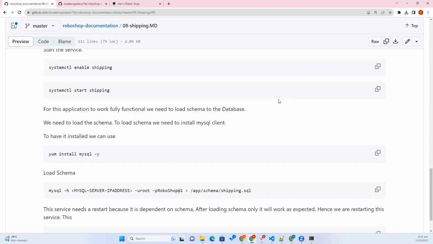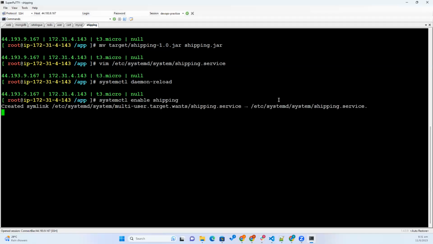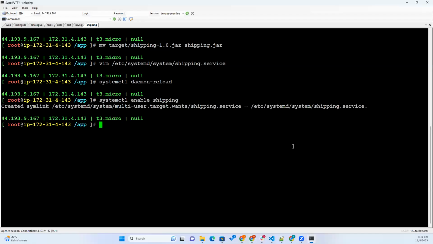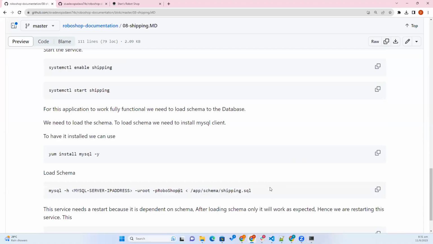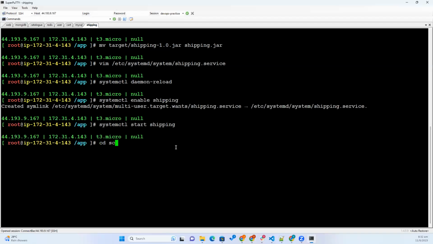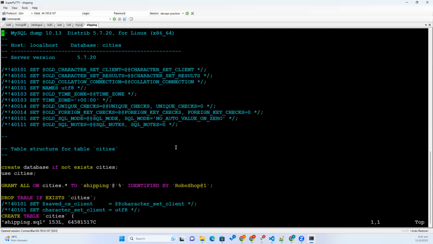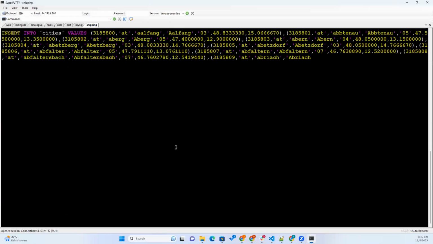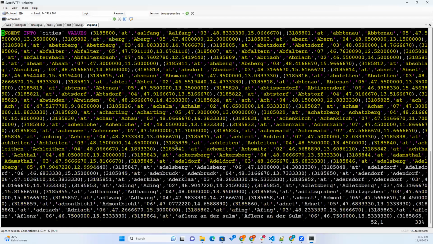So now we need to load the data also. Just like you loaded the data into MongoDB, the user and product data, you need to load the data of the country information as well. Okay. If you open this shipping.sql, inside schema, you can see, this is all the cities information and table information worldwide.